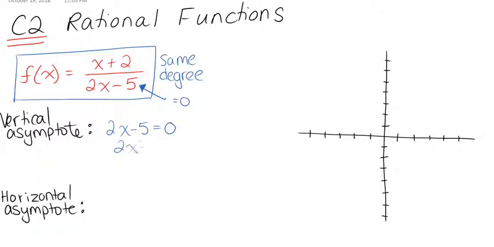So we'll end up with x equal to 5 over 2, or 2.5. Okay, so let's plot that. 2.5 is right here on the x-axis, and the line's just going to continue up and down. So that's our vertical asymptote. Because a value of 5 over 2, if we were to sub it into this equation, would create a denominator of 0, we know that the function won't exist there.